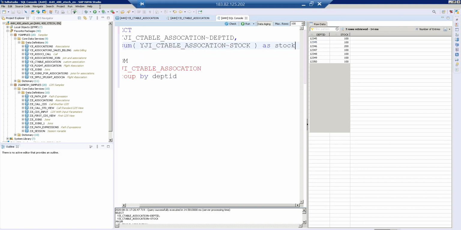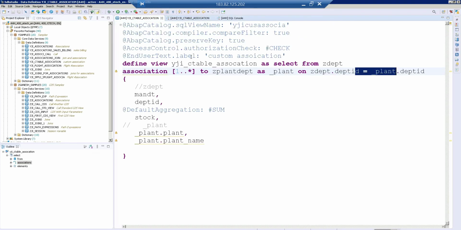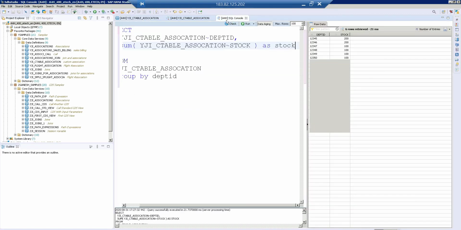Yeah, just remove it, just run it. Now you can see the value of 45 is 200. It sums more than one record. If I say no, I want only one to one and activate it, go to the SQL console, same query, just run it and look, 45 is only 100.